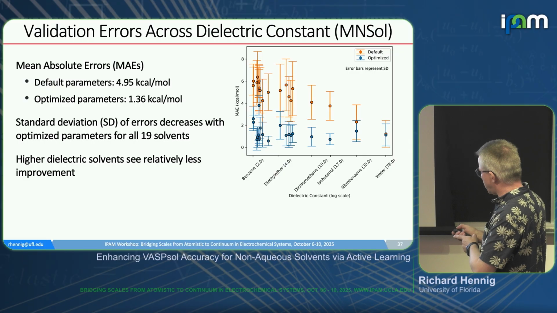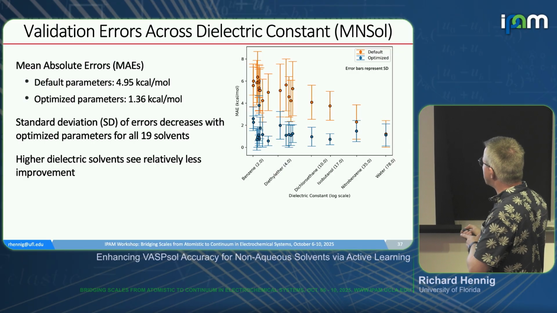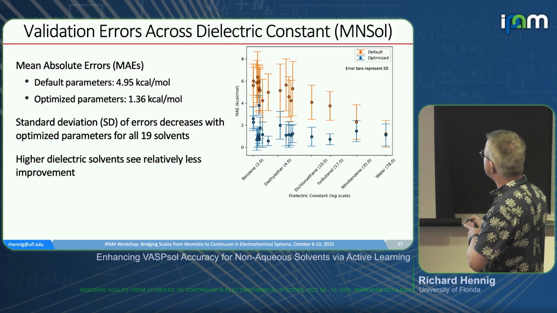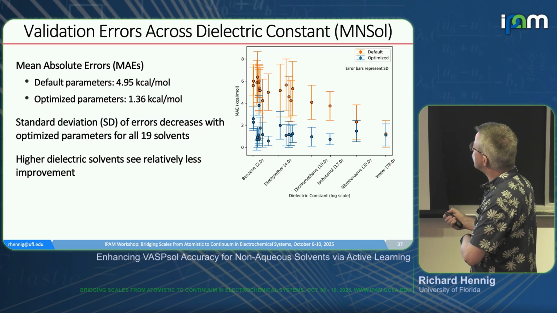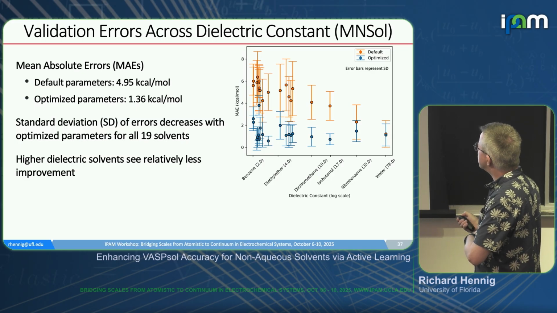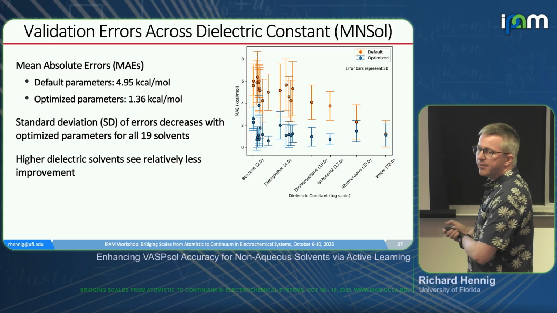And so here's a plot where we looked at different solvents as a function of dielectric constant, going from benzene all the way to water. Water, we don't change much. And what you systematically see, if you go to smaller epsilon, and all these molecules are also larger, is that the model actually does quite a bit. The original model does pretty bad. The new model, they all do about the same as water now.